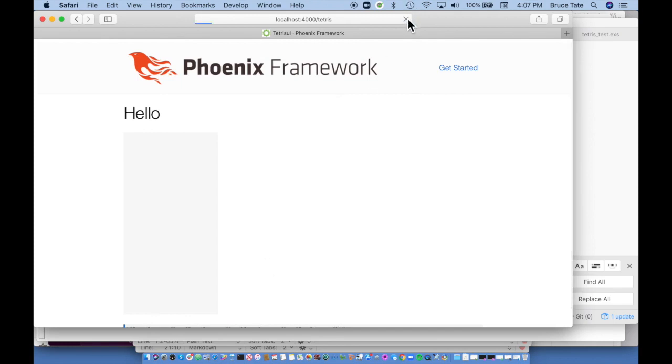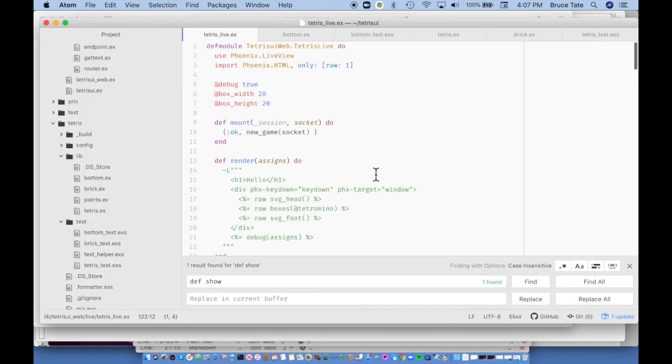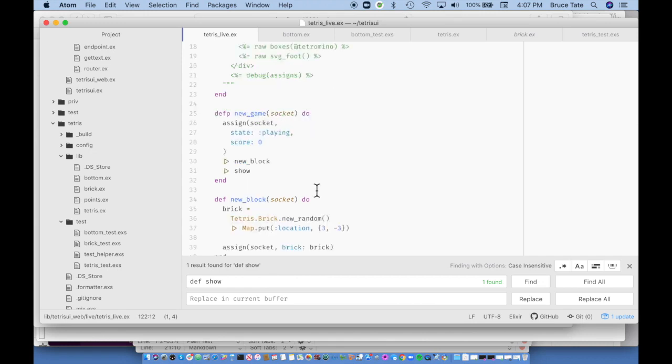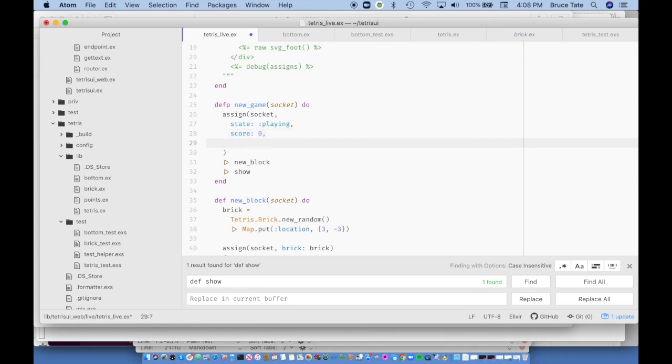So eventually what's going to happen is as I go down, when we hit the bottom, something should change. We should actually change the bottom itself. And we want to be able to see that in our debug code. So let's do a couple of things here. Let's tweak our initial assignment so that if I have a down block and it's moving down successfully, or actually anytime, I should have a bottom that's on the board. So the new game should assign a bottom where there's nothing in it.